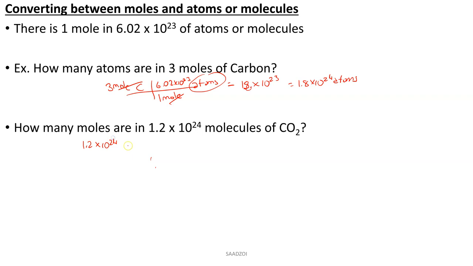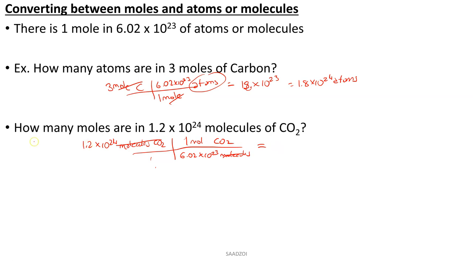So now we're dealing with a compound because they're saying molecules, right? Same thing, T-chart as usual. So we know there's 6.02 times 10 to the 23rd molecules in 1 mole of CO2. So look, units cancel. We're left with what we're looking for. 1.2 divided by 6. That's nothing more than 0.2, right?